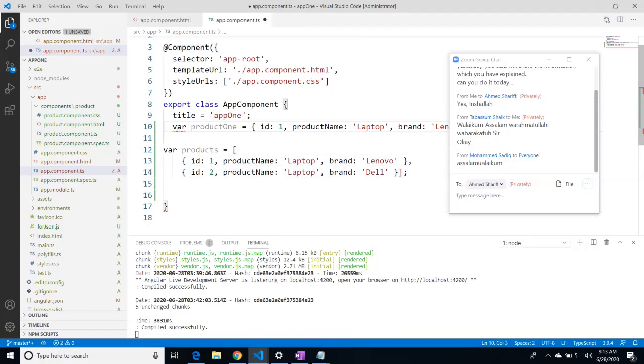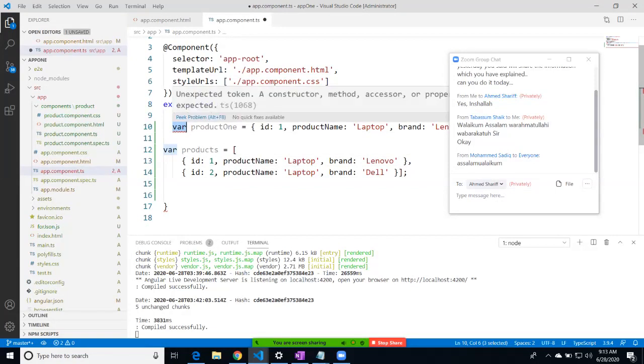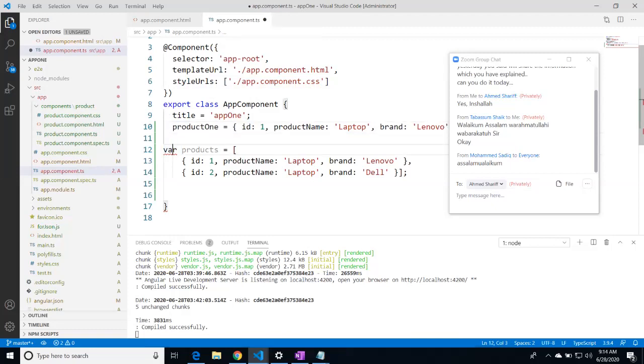Right now I have just pasted from the earlier JSON. Whenever you see a red squiggly under something, just hover your mouse over it and it will display what the problem is. It's saying that class level properties need not have the var declaration that we use in JavaScript, or const or let. So we can get rid of that.